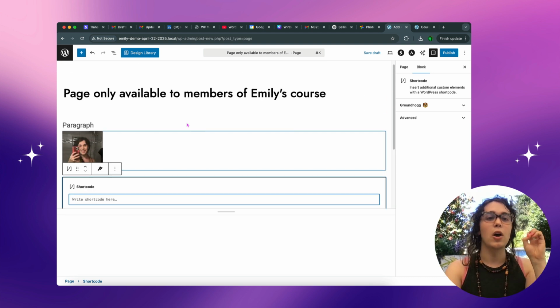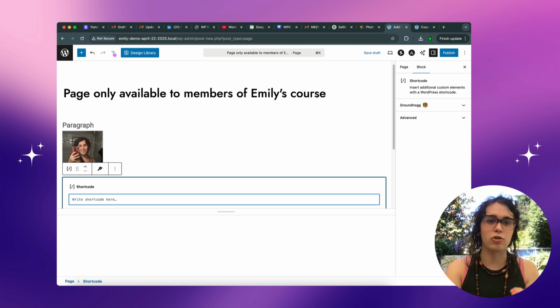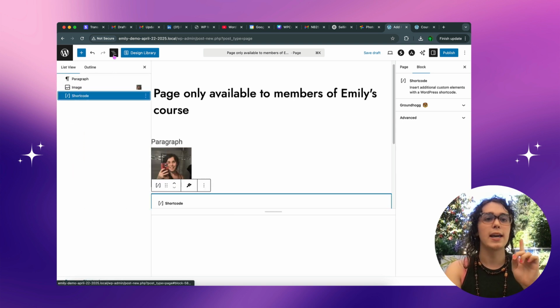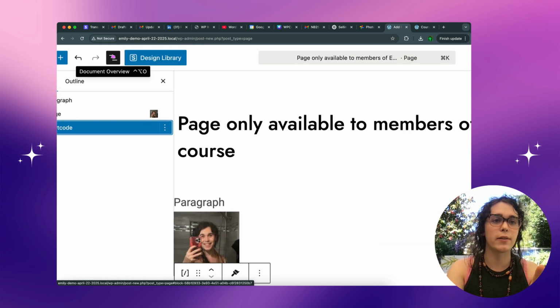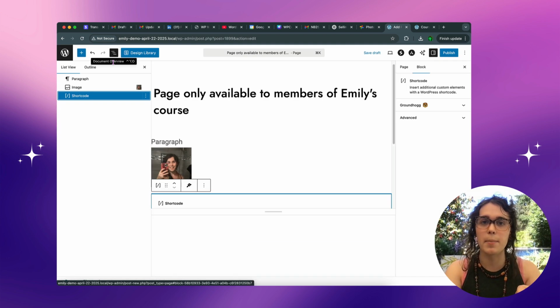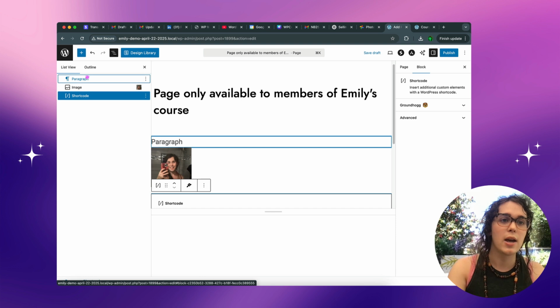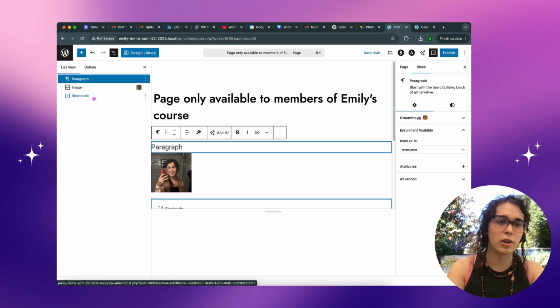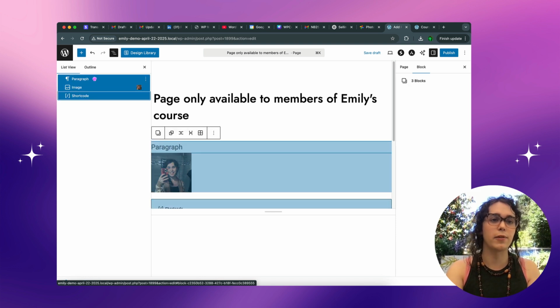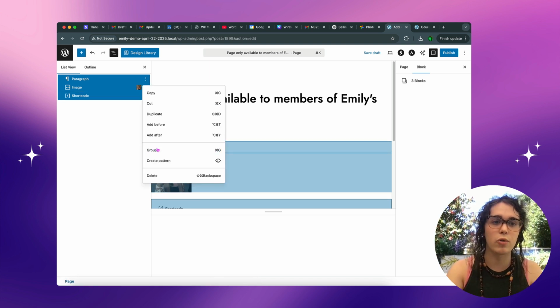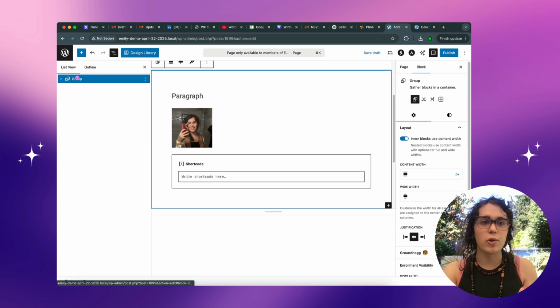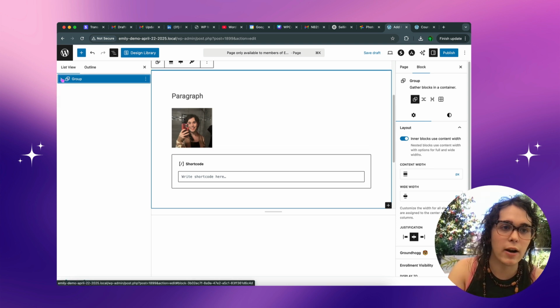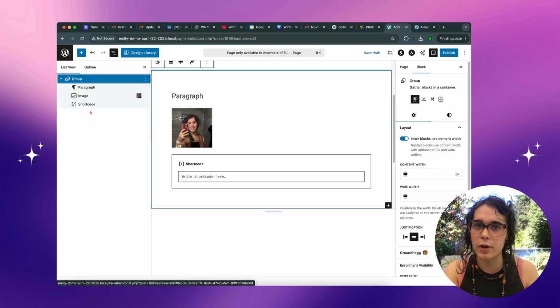But whatever you're formatting for your page, when your page is completed and you're ready to restrict it, we're going to use the document overview up here at the top. It's the 3 lines stacked on top of each other. Great feature. We're going to select our first block, shift click, and select the one at the bottom. We want to highlight all of our blocks. Then we're going to click the 3 dots and put them in a group. Now that they're in a group, we can see in the hierarchy over here on the left hand side our 3 blocks within a group.